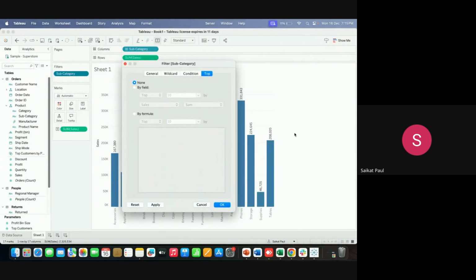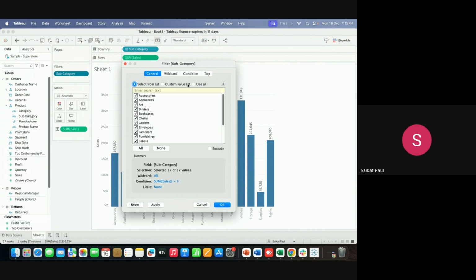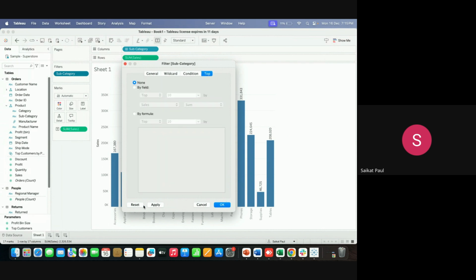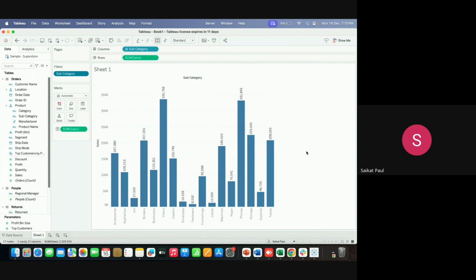Okay, so these are the things you can do with the filter. Choose as per the requirements, so not an issue.